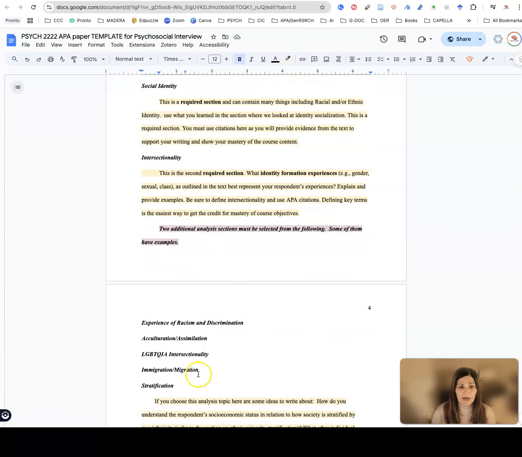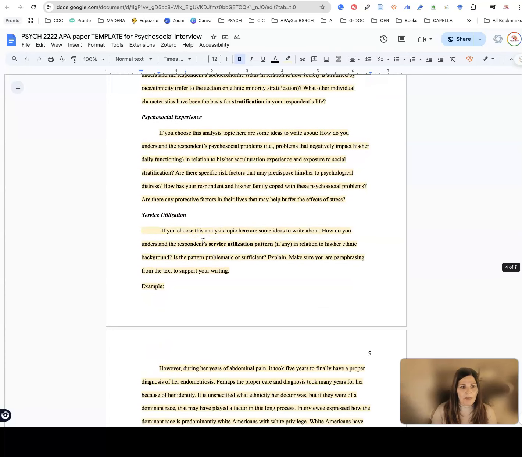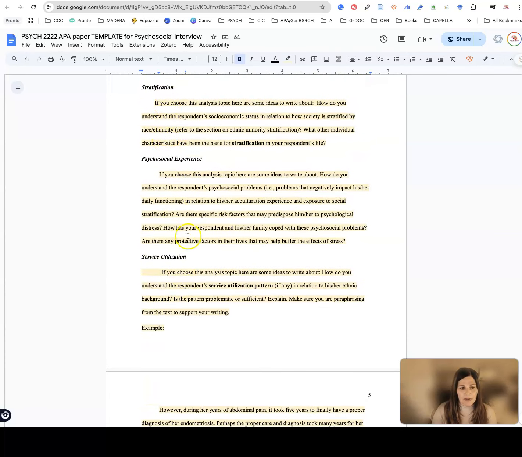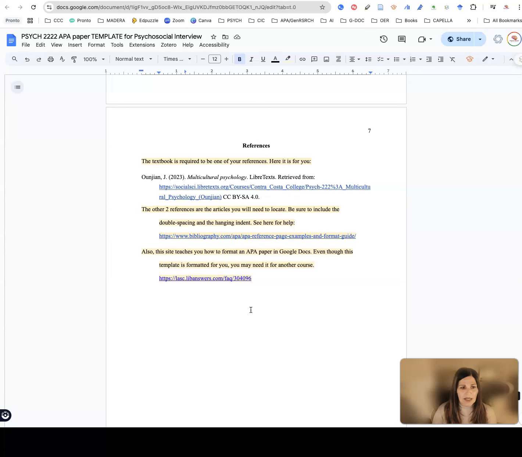The 2 others you choose, so there's not a ton of examples there, but you can get the idea from these first 2. Then you have down here more examples, ethnicity comparison, right? Required section, conclusion. Did I give you the textbook? I even gave it to you on the template. There is absolutely no reason for you to get this part wrong. You will definitely get points by just making sure you delete what's yellow, highlighted.